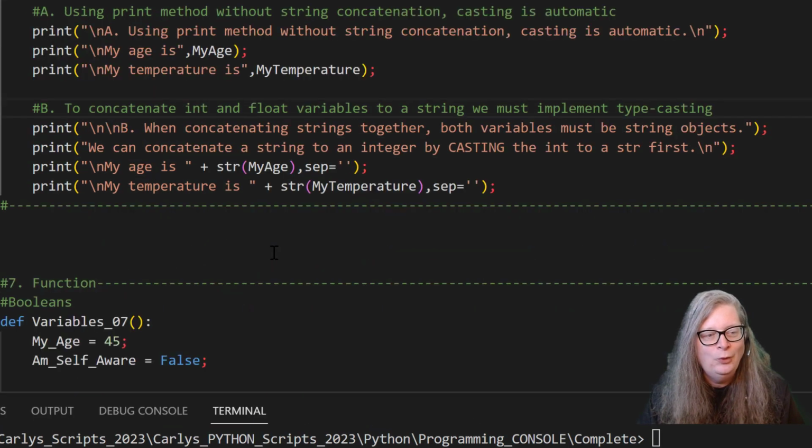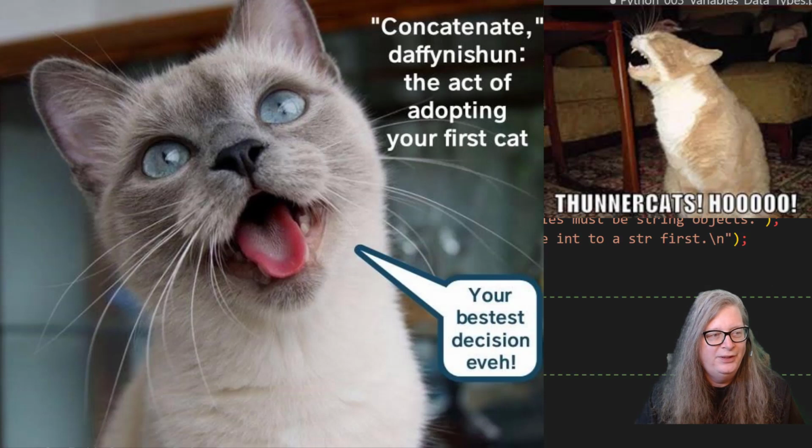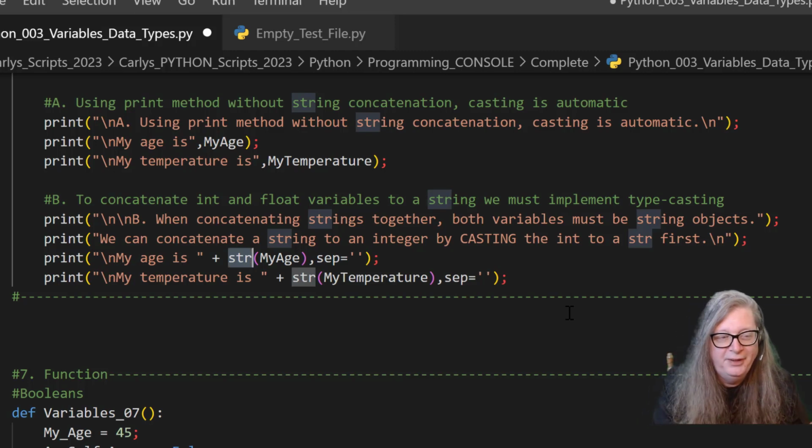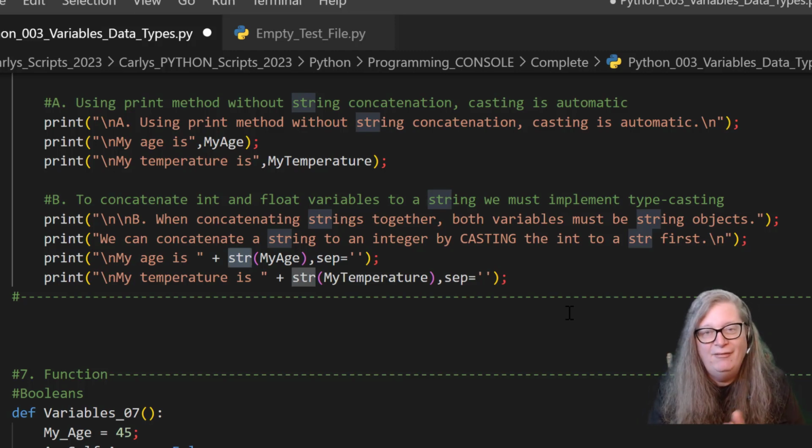But on the other hand, if I'm going to concatenate within the print statement as I'm doing down here under section B, then I need to cast. And the way I do that, I just use the data type method. So to convert anything to a string, I have to pass it in as a parameter or an argument to the string method. And we're going to go over functions and arguments and parameters in another video soon. So just kind of put that on the shelf for now if that seems weird or confusing or new to you. We're going to go over it. But right now we're just making use of the string method to cast that value, right?